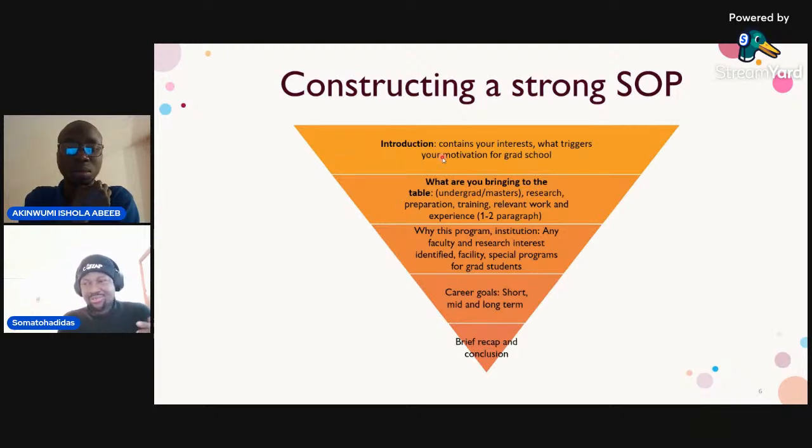I will also say something about that at the latter part of this presentation. So what have they done, and what do you think needs to be done to actually improve the situation? And then you can come in that, okay, it is on this note that I believe a program in genetics and breeding would give me the required knowledge and insights to actually contribute in improving this situation you mentioned above.